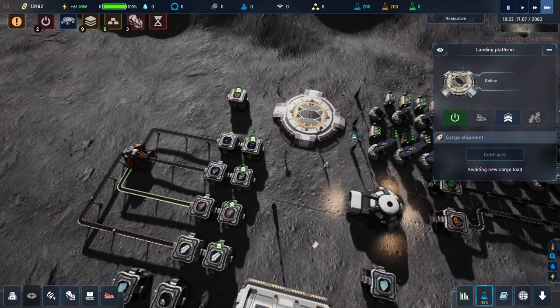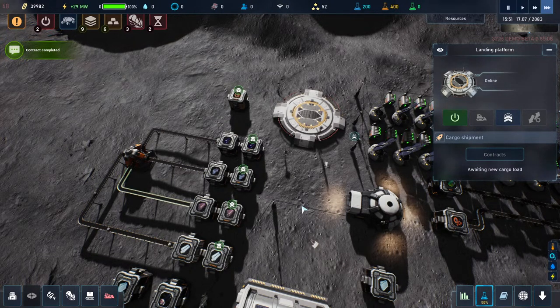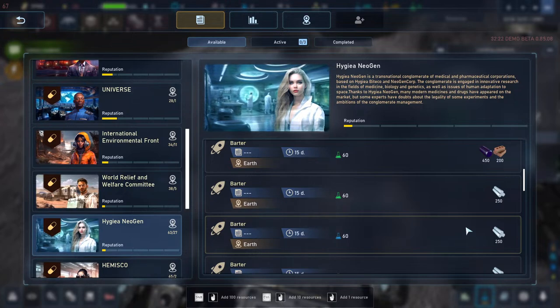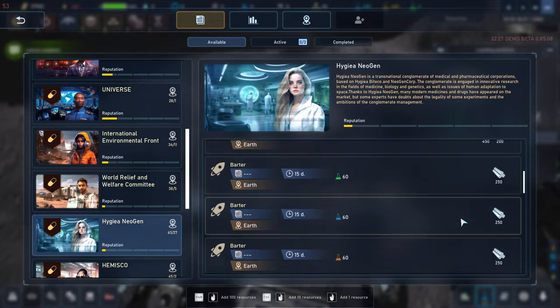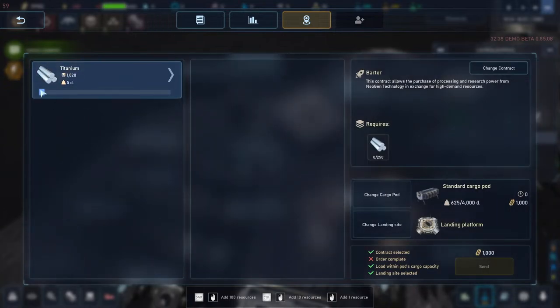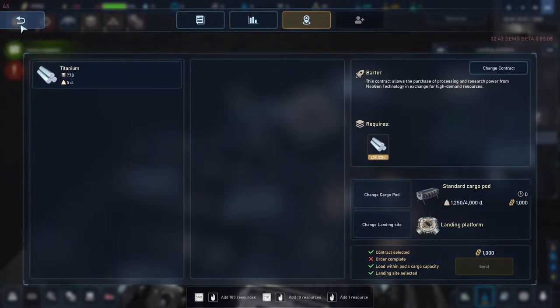Yeah, all the time. Okay, there we go. Oh, there we go. Let's do that other one. Where were you? You were 250. Do you have anything a little bit better than that? You are 250, but no, I want green science. Accept. Do I have enough? Yeah. Oh, yeah. Accept. Send resources again. Okay, never mind. Send, off we go.